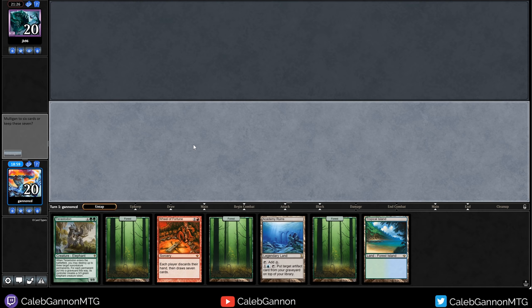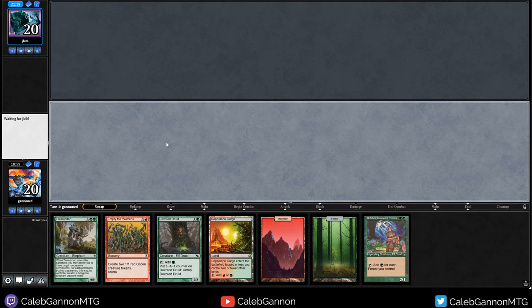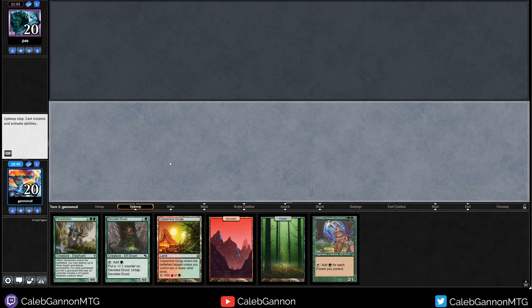No. This hand is a yes, and we get rid of Empty the Warrens. Yeah, we want Empty the Warrens somewhere in the deck. Want to mulligan to 6. All right, we're going to lead on Forest because it's better with Rephelos.